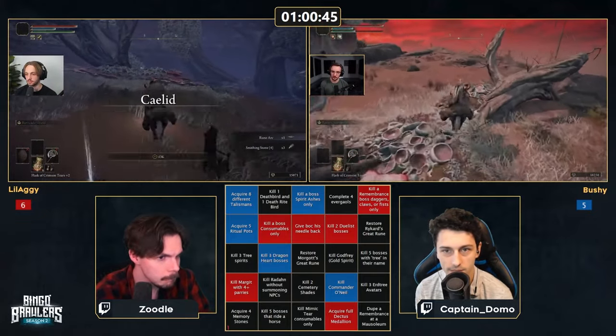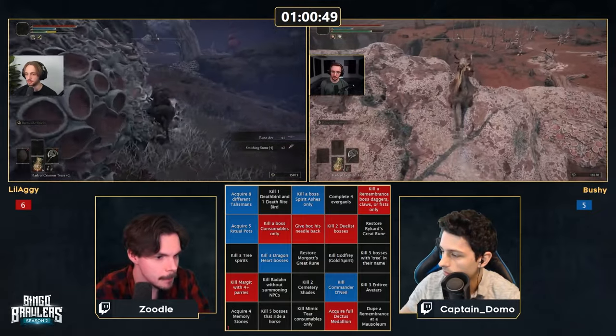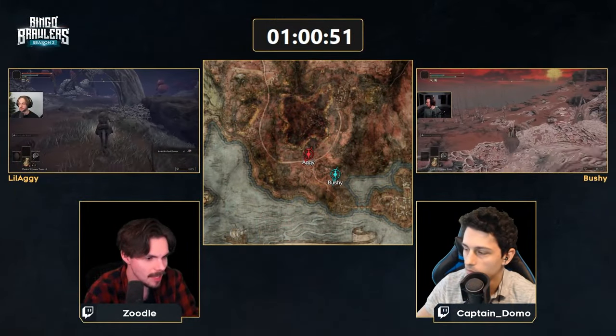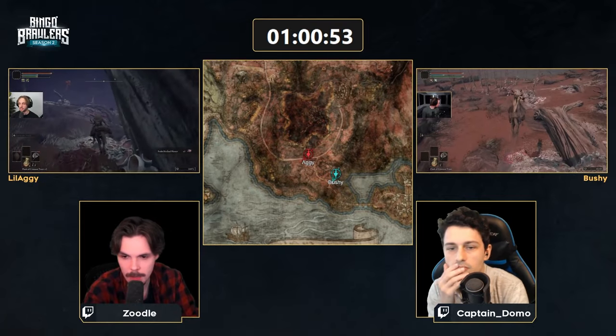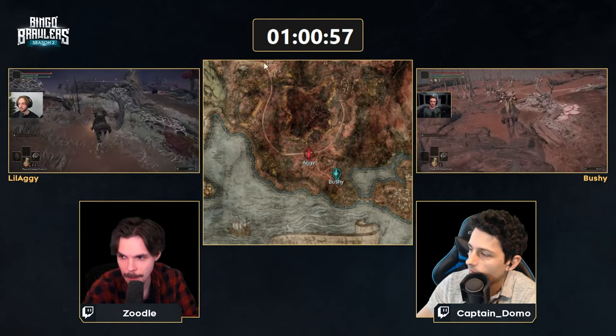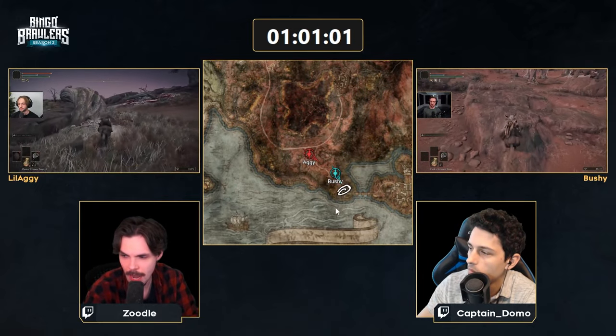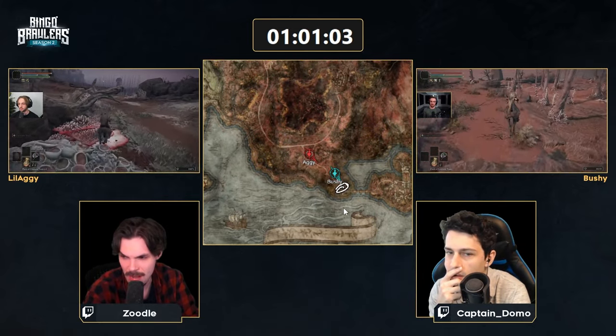So, picking up random items here on the way. Hold on a second here. Yeah, Bushy's much closer to Radahn right now. There, you guys can see it beautifully on the map. There's a teleporter, by the way, right Bushy over here, with the blue Volvo. So. Eggy with the red Chevrolet right behind him.